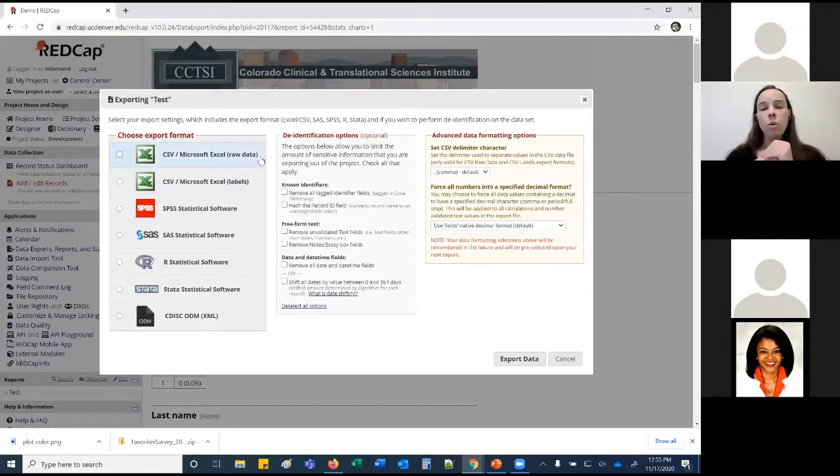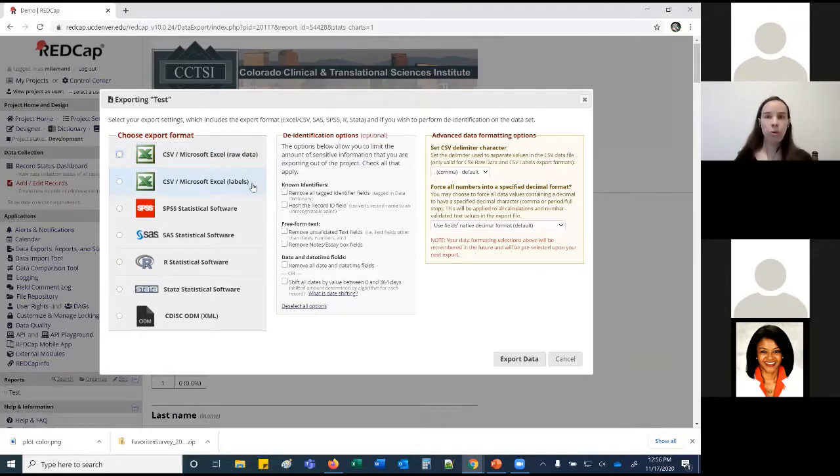Raw data is going to pull what's stored on the server side. So you're going to get the variable name, that short name that is just a quick description of the field. You're going to get the 1, 2, 3, 4 on multiple choice, not the red, blue, green, yellow. This is what you're going to be using if you're doing analysis. If you're doing any kind of data cleaning that you plan on re-importing into REDCap, it has to be in this raw format. And generally speaking, I'd say probably 80 to 90% of the time, this is what you're going to want to look at.